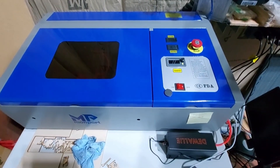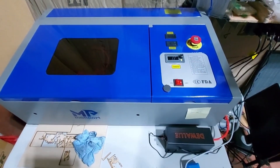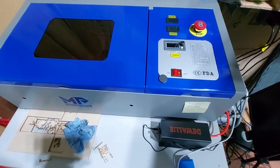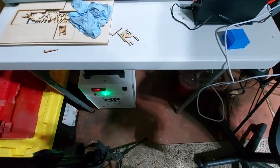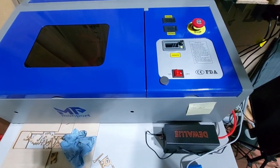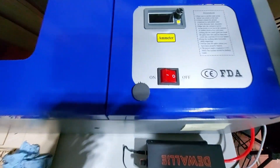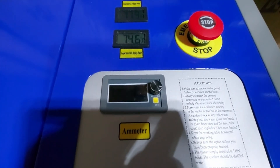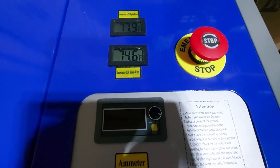I always use a quality chiller with any CO2. I did a homemade hack in a video using an ice maker and that works fine, but you have to monitor the temperature too much. I like having the automated chiller — it just makes life easier. Now let's cover some of the parts: we've got the on/off switch, the ammeter, and the emergency stop — those are the two main things we're looking at today.